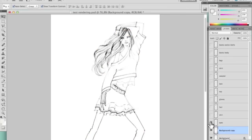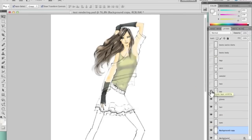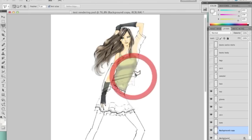Alright, let's start. I will leave a few layers visible since I did some work from before. Say you want to start with your chunky sweater. The first thing you will do is select it. I usually use the lasso tool since it is very quick and very easy to control. So you will go all around your garment edge to completely select it.